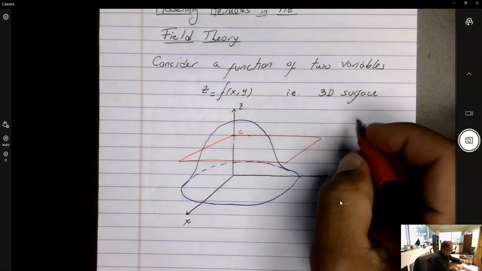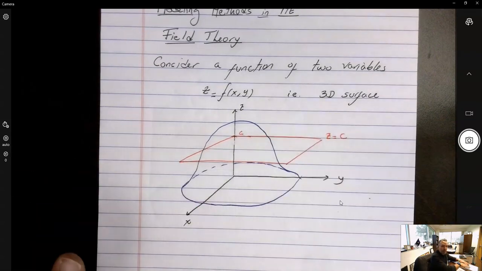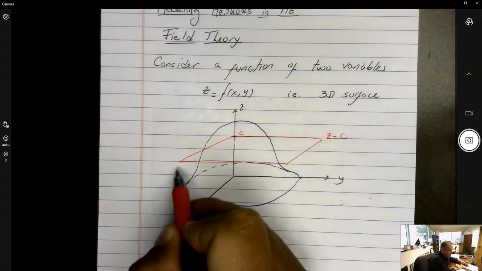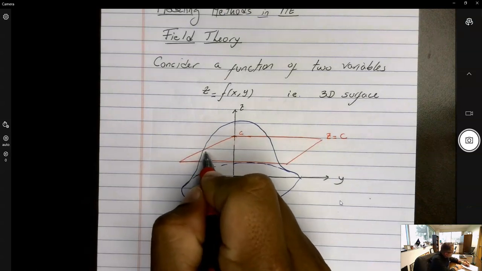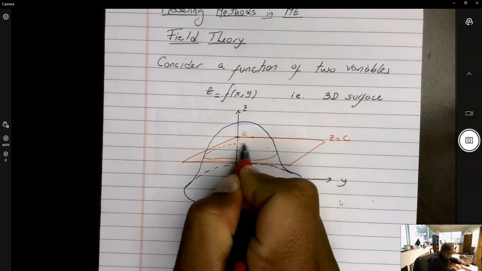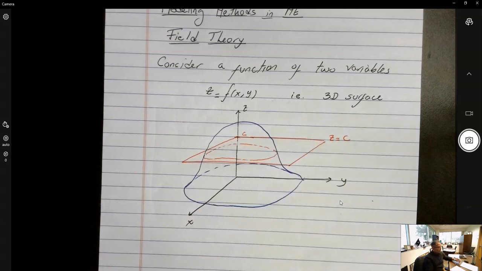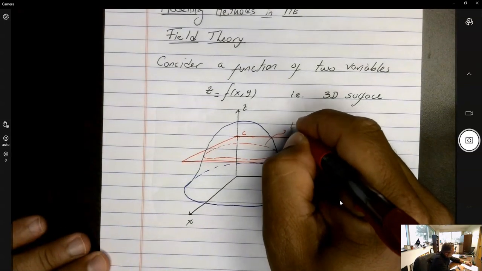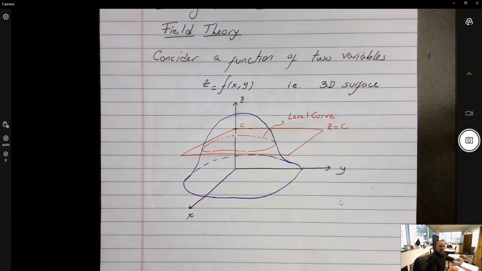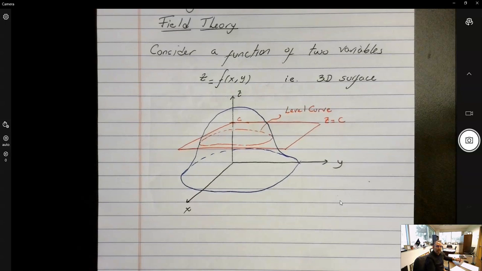So, okay, the plane z equals c, which by the way goes on infinitely. It doesn't stop at this particular rectangle. I'm just trying to exemplify the concept. There's an intersection of this 3D surface with that plane, and let's say that intersection makes up a curve sort of like this, and we call these the level curve. So the level curve of that particular 3D surface is its intersection with a plane z equal constant.